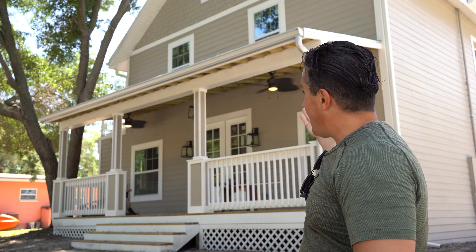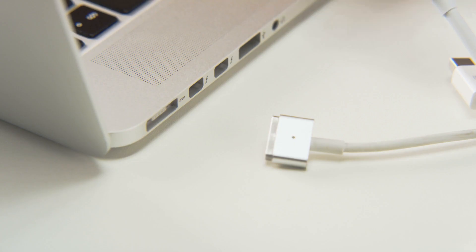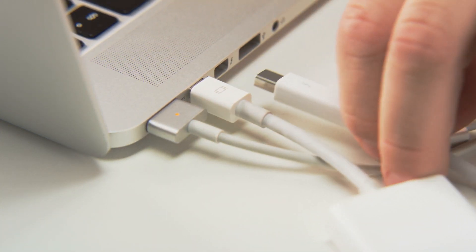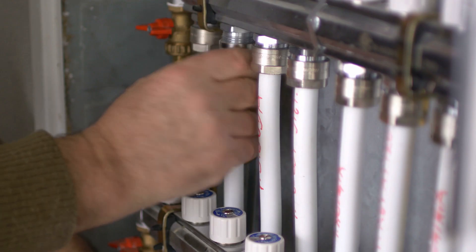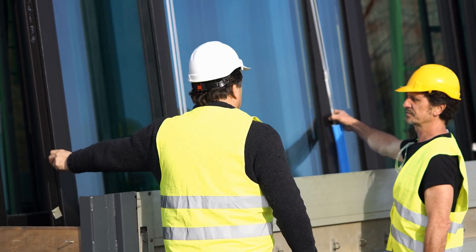This property is now an A property. It has Cat 6 wire throughout — that's internet connection, so you can connect your laptop directly to the wall for a direct feed instead of going through WAPs, which are wireless access points. It has cable throughout in all the rooms, upgraded electric, plumbing, AC, brand new windows and doors, so the whole property is insulated. It has everything you want in a brand new home, but inside a historic 1925 home — a great Florida feel in a downtown market.